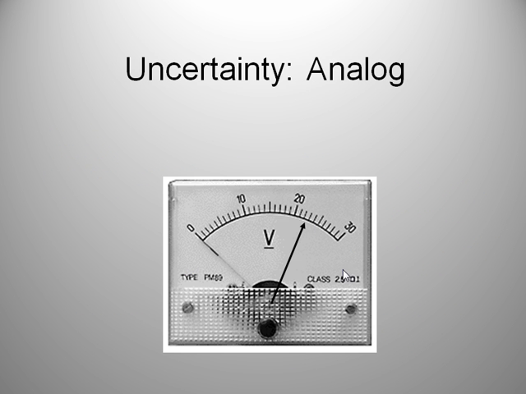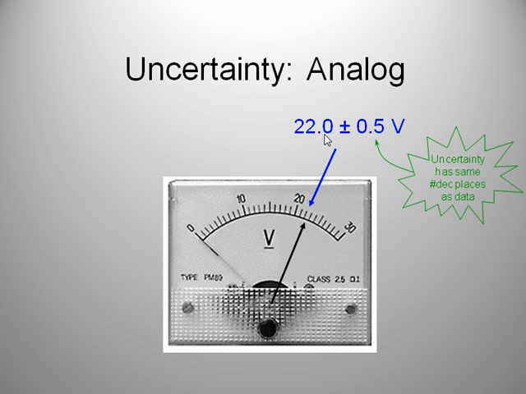Here's another example of an analog meter, it's a voltmeter. Any kind of meter with a needle that moves with a magnetic moment would be an analog meter. What would you say this value is right here? The smallest division here looks like it's one volt. So one volt plus or minus half a volt. So we'd report this reading as 22 plus or minus half a volt. And here again, we want to have the same number of decimal places in our data value and uncertainty, and uncertainty to one significant figure.